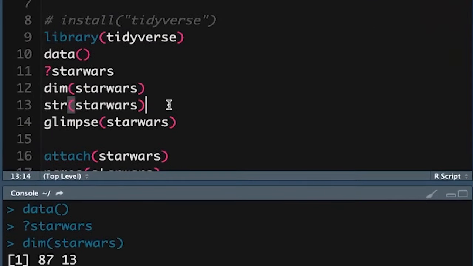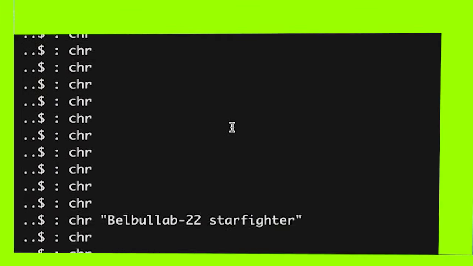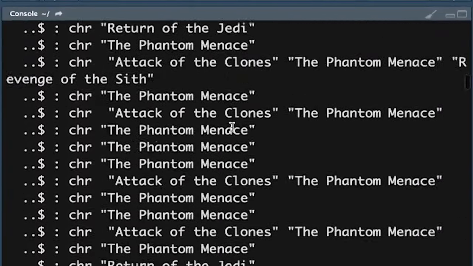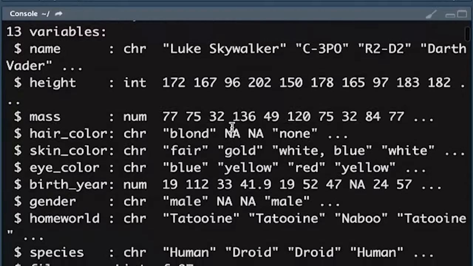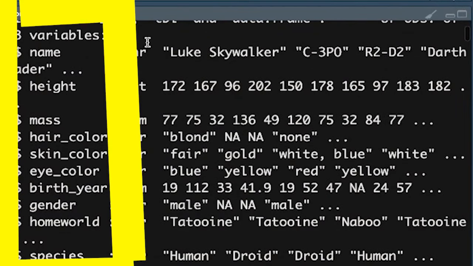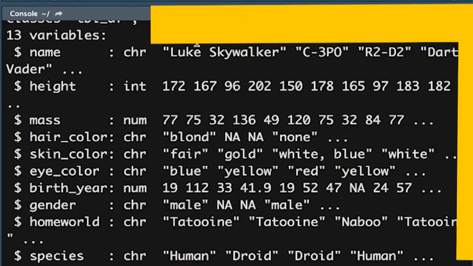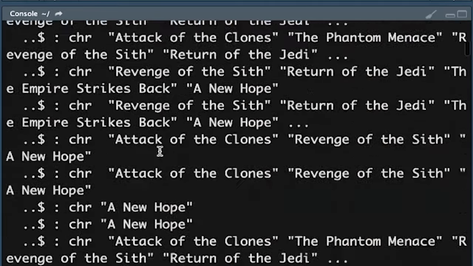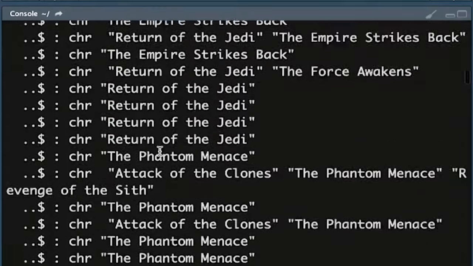Next, a very common function that's used to understand the structure of a data frame is str, which stands for structure, on starwars. Now, here we run into a problem, and I'll illustrate that right now. Command enter, and look at all of this. Oh, this is very messy. We've got all of these long spaces here, and if you scroll all the way back up to the very top, we start seeing what we'd expect in a structure: your variable names, the type of variable in the next column over, and then the first few instances of that variable on the right-hand side.